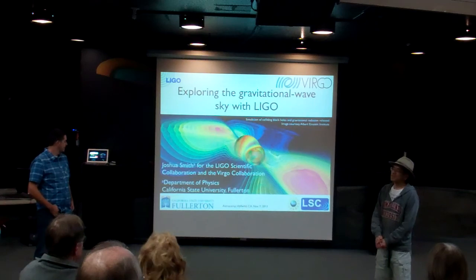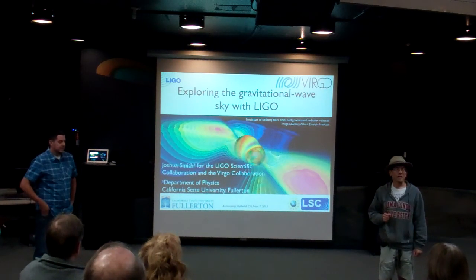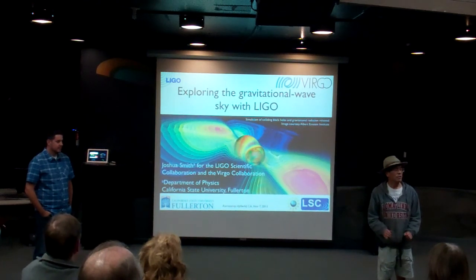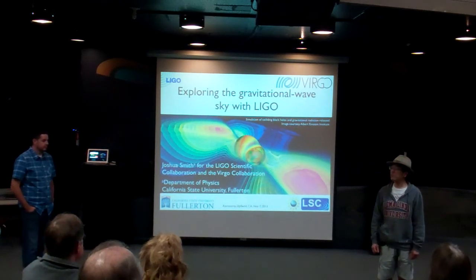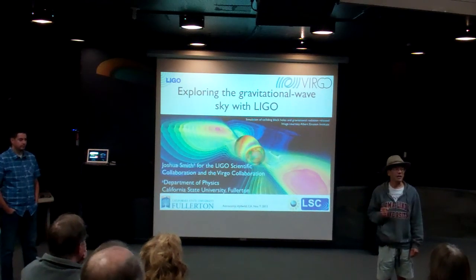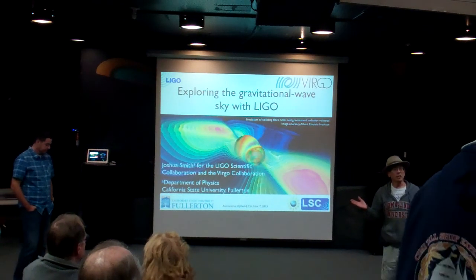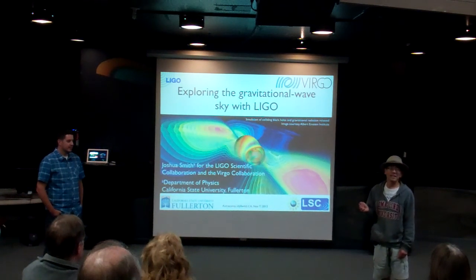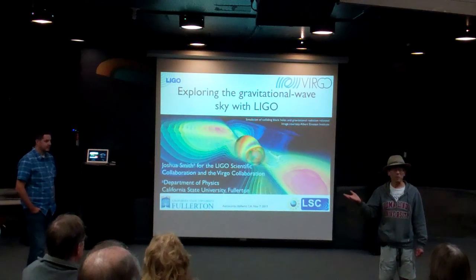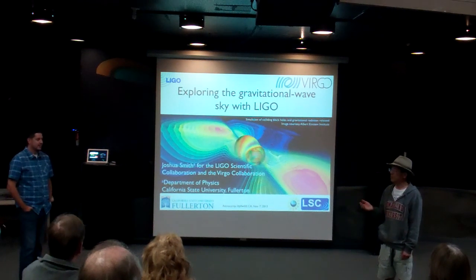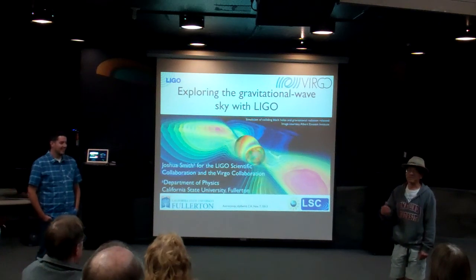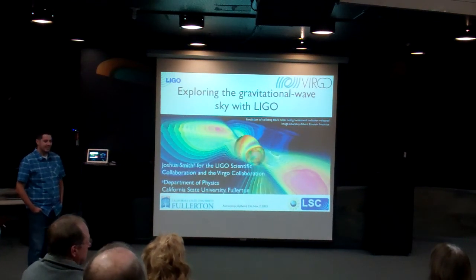We're welcoming Dr. Joshua Smith from Cal State Fullerton. He's the primary investigator for the Gravitational-Wave group there, which is part of the LIGO collaboration. He got his undergraduate degree from Syracuse, having grown up in the Adirondacks. Then went over to Germany, University of Hanover, for his PhD, Max Planck Institute and all that. Came back to Syracuse for a postdoc. Now he's at Fullerton. He'll be talking to us about gravitational waves. So let's welcome Dr. Joshua.